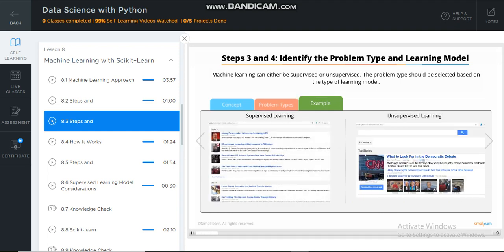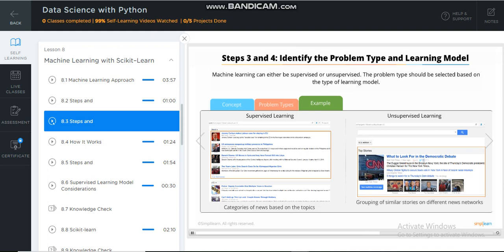Google News makes use of both supervised and unsupervised machine learning models. To identify and categorize news articles appropriately, Google uses a classification algorithm, which falls under the supervised machine learning model. Now, if you click a particular news within a category, it will show you all the related stories from different news media and channels. This grouping is done by clustering, which is unsupervised.